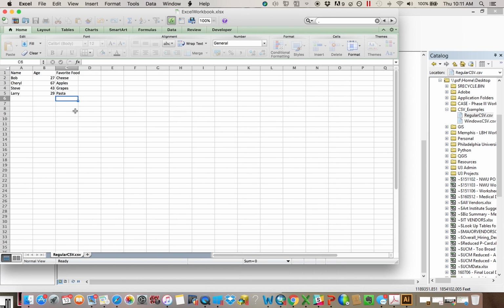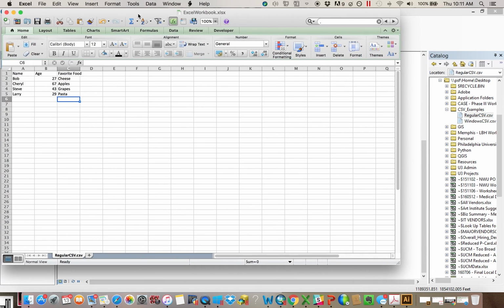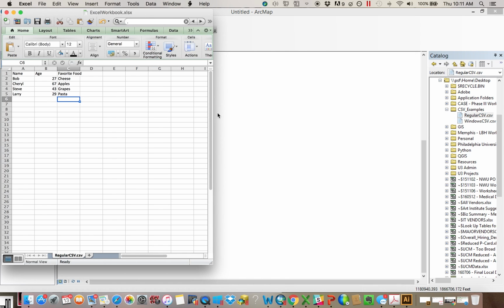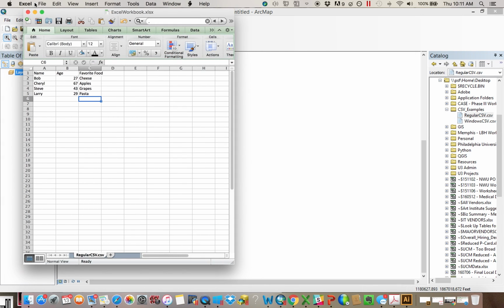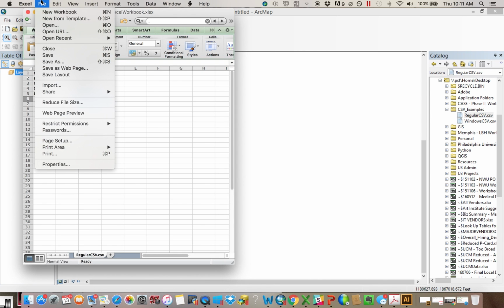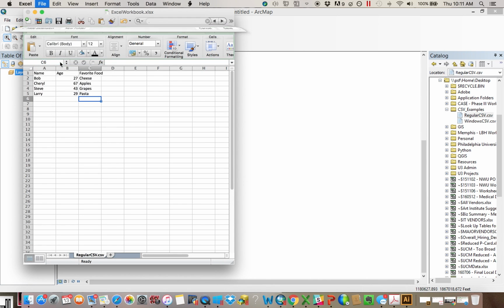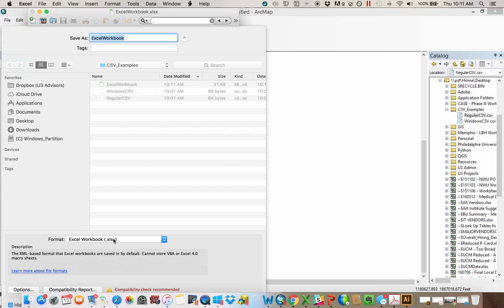And maybe you have data like this that you want to load. Well, there's a tool that allows you to convert from Excel to CSV or to a table, but sometimes it doesn't really work, and so one of the best ways to go about table conversions is if you Save As, and then you're going to pick your format.